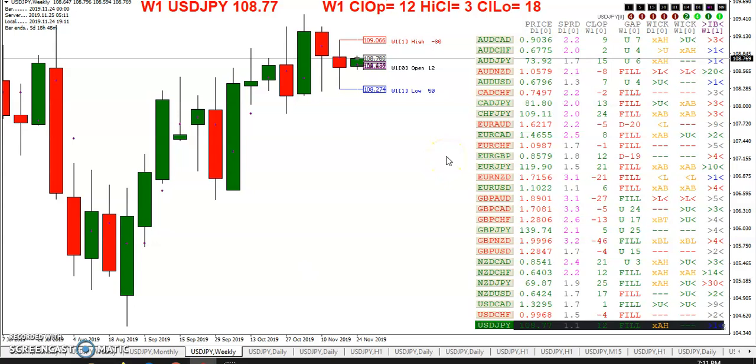Okay, here we go. Looking at the weekly screen, we can see we have some gaps that have filled and some that haven't. So we're into about the fifth or sixth hour of the trading day here, and there's still opportunities to get some of those gap fills. You can see here that the dollar yen's already filled. It poked its head in the lower wick zone and it came out of it. So right now we're 13 pips above the open.